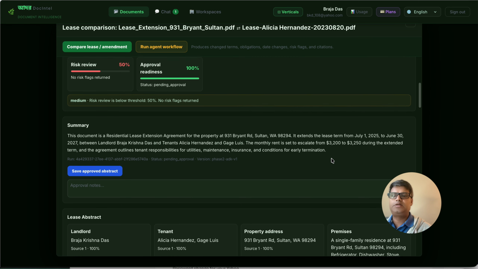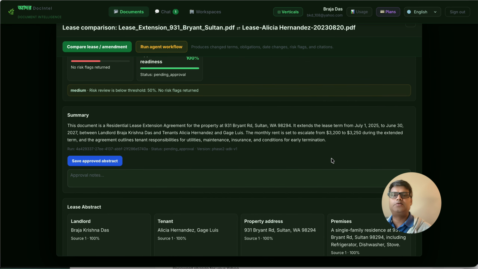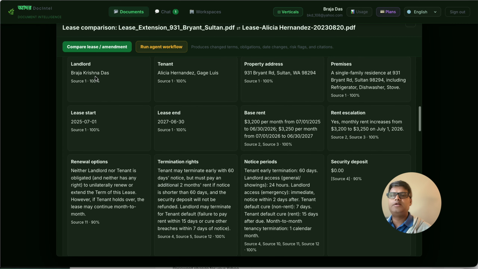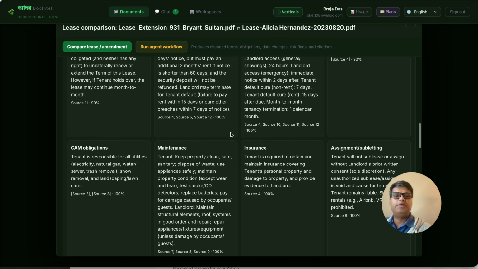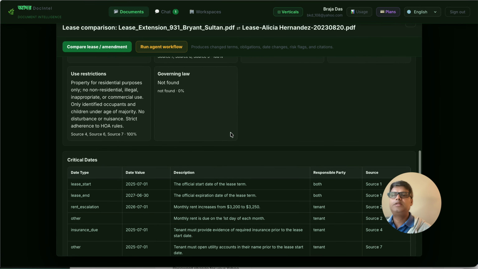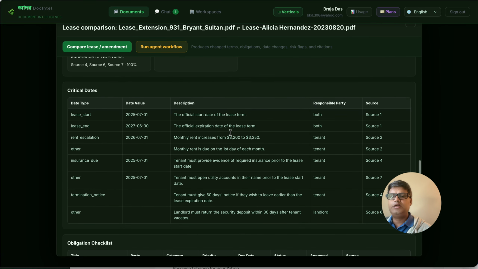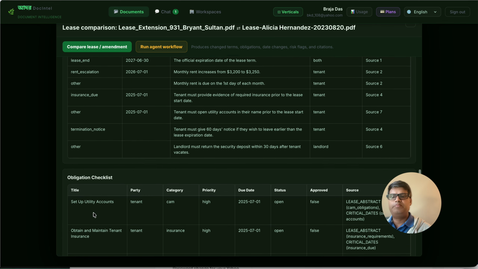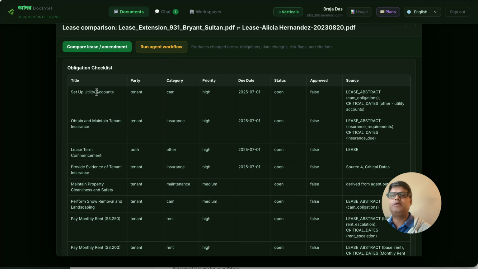During the extended term, the agreement outlines tenant responsibilities for utilities, maintenance, insurance, and conditions for early termination. In the lease abstract, it finds out who the landlord is, who the tenants are, the property address, premises, all of this information. As I mentioned earlier, all of the important critical dates, lease start, lease end, rent escalations, insurance dates, are also picked up. The obligation checklist, for example, setting up utility accounts, is also included.